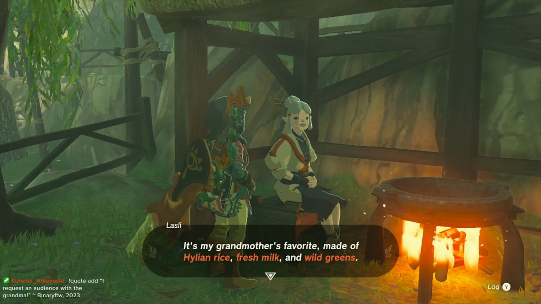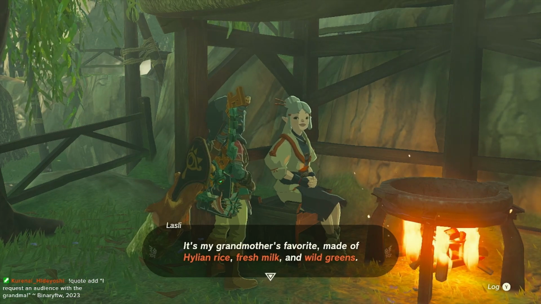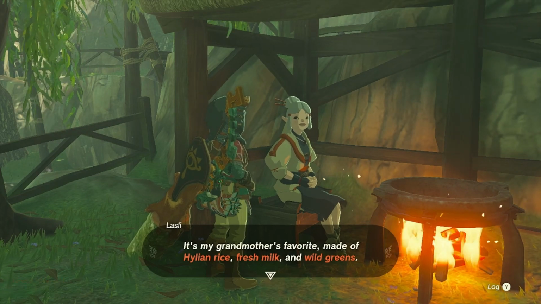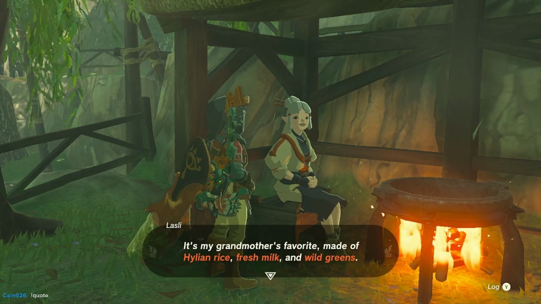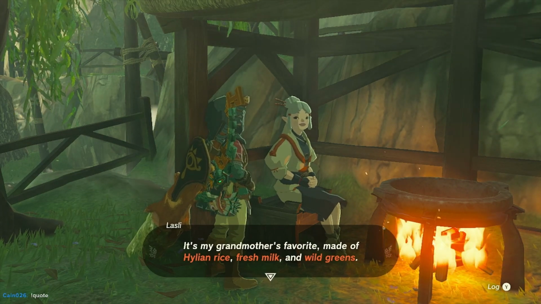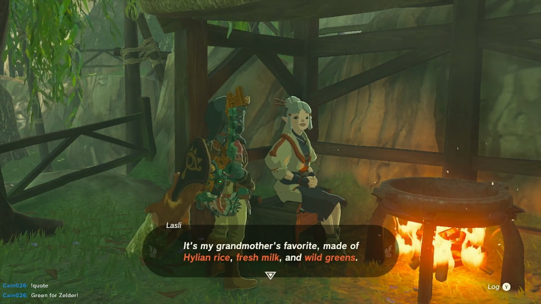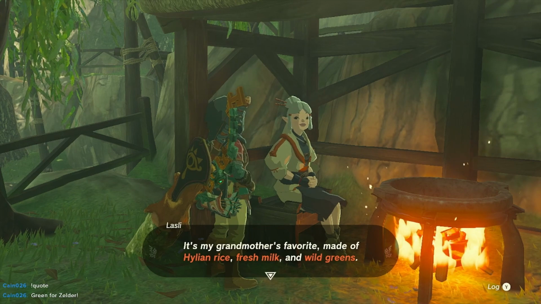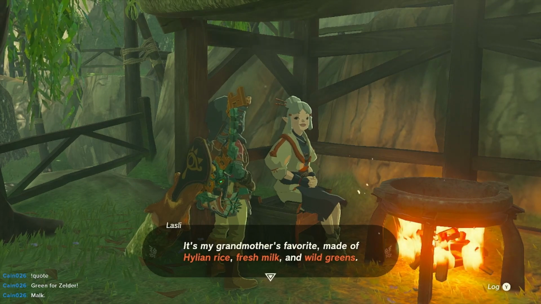Okay. I'm gonna open up sticky notes. Make it green for Zelda. Porridge. Hylian rice. Fresh milk. I joked about that, but then I typed in milk. Wild greens. Wild greens. So that must be like herbs and stuff.